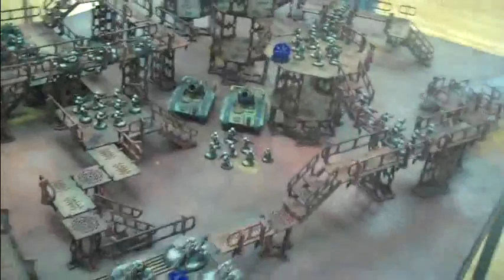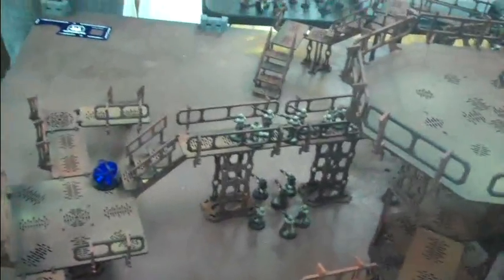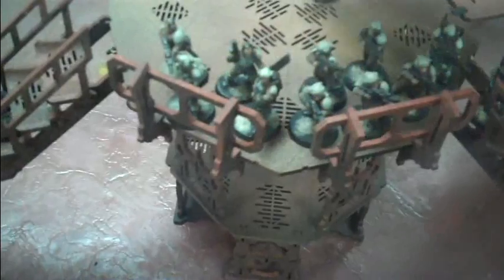Here's my platoon command squad right there, and this turn I don't have anything to shoot at, so I'll just be moving my guys, and I can tell you right now I'm going to be consolidating away from these entryways. So these guys are coming up here, and generally I'm just going to stay out of trouble. Alright, so it's still the movement phase, and the guardsmen are taking up position like this, ready for the horde to come through the gate.